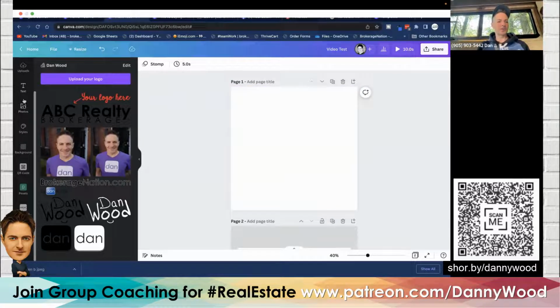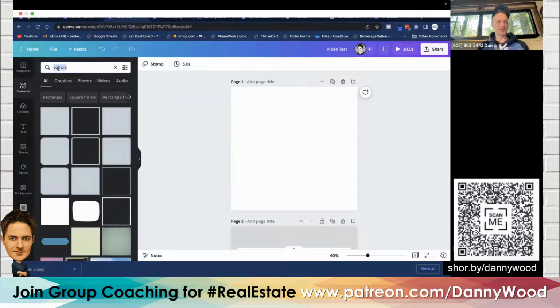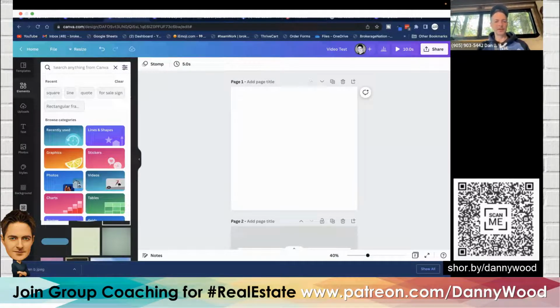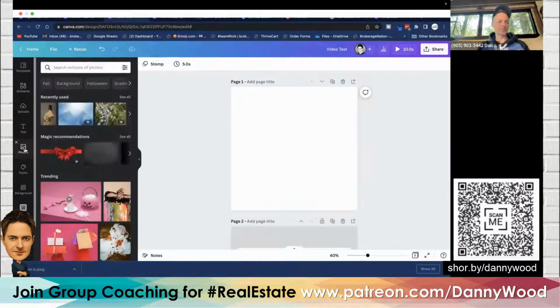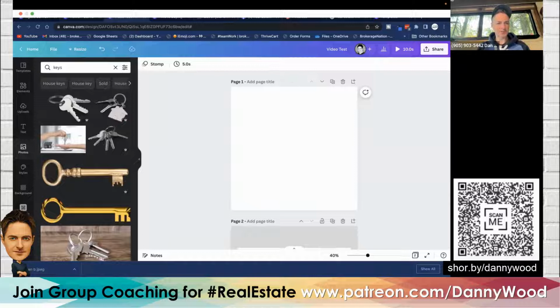And then, the other one is all of the elements. So anything that you search for, the free version is okay, but the paid version is amazing. It has so much, including stock photography. If I search keys, let's just search keys. Yeah, so see the pro version icon on a bunch of the good ones.